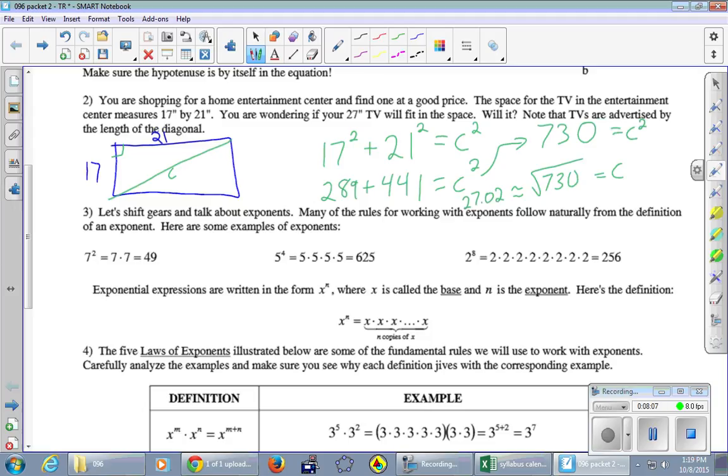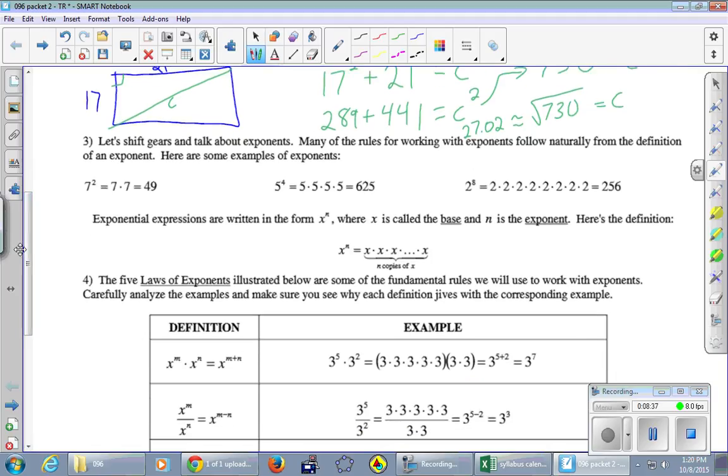All right. That's Pythagorean Theorem. I'm done talking about Pythagorean Theorem. Number 3, exponents. Like I said, we're going to spend a lot of time on exponents. Fair warning at the beginning of our many lessons in a row on exponents. Exponents are one of the hardest topics of the semester. I'm not saying that to scare you. I'm just saying that to let you know that you should expect to work, that these problems are going to be challenging. They might start off kind of easy, but very quickly they're going to become difficult.